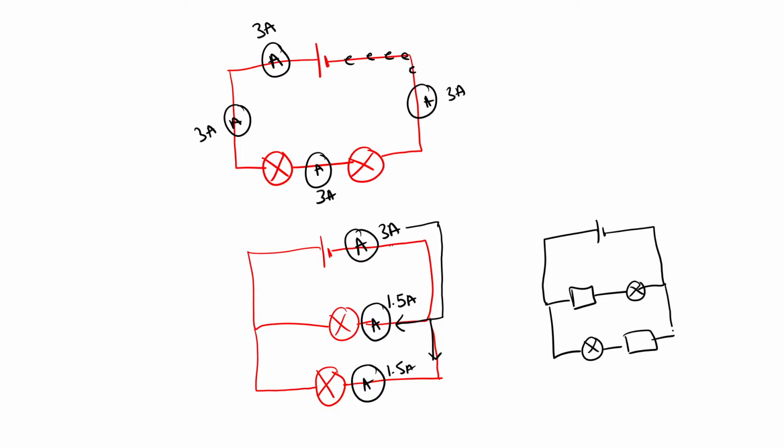And I don't know, this one's got a variable resistor. So we've still got 3 amps here. But let's say that going this way, here we've only got 1 amp. I wouldn't know that just from the picture, I'm just telling you there's 1 amp. Well, in that case, this branch would be 2. So it's not always going to split half and half, but it is always going to split so that these 2 add up to be what this is. So that's current.